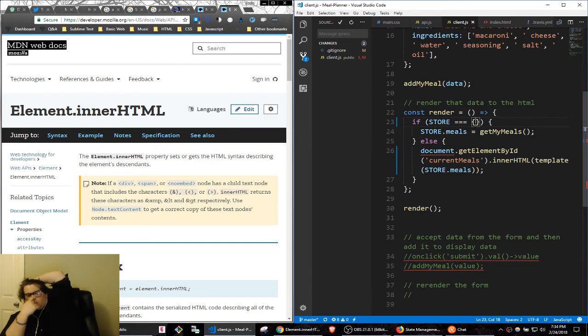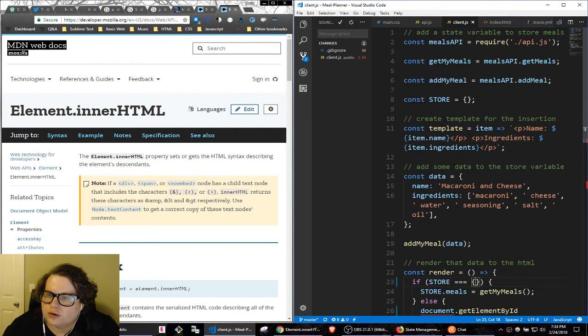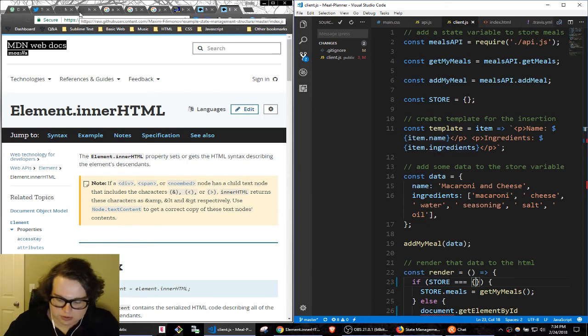Okay. The one thing I'm kind of wondering is there's no mapping here. There's just item.name, item.ingredients. So right now I can't handle multiple. I feel like it should be able to map.